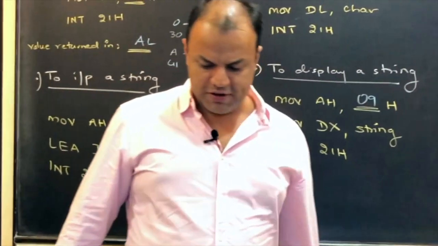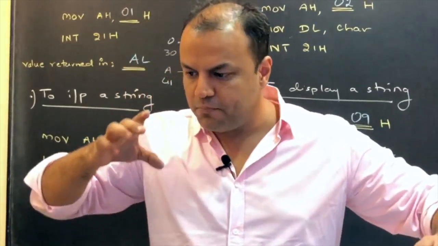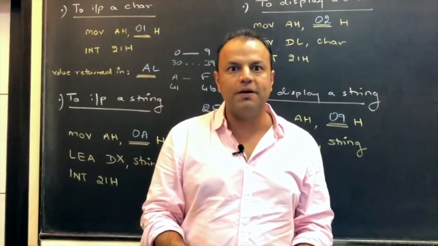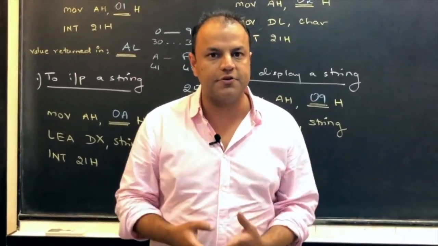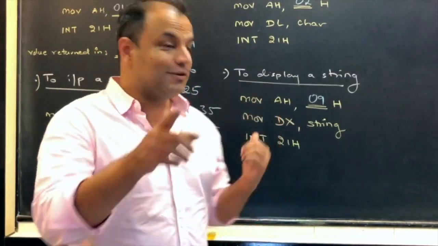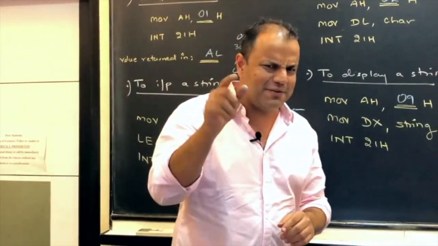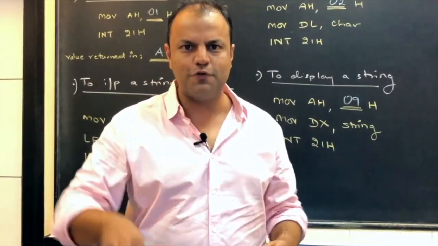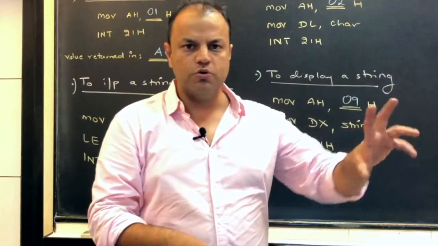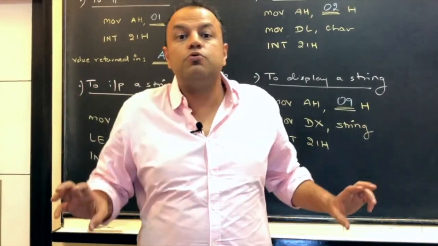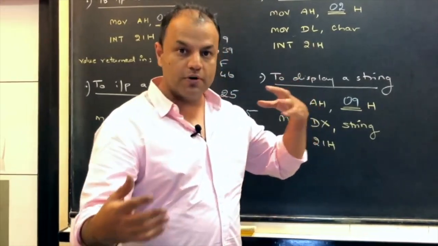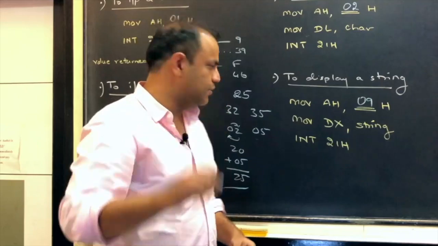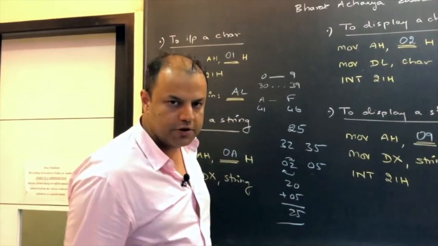Please tell me, did you understand this? Students say, sir, theory exam program is this small. In practicals, the program is of 2 pages. Why is the program so big? The program is so big because a lot of effort is required to take inputs from the user. This was the effort for an 8-bit number. You understand if it's a 16-bit number, it'll be double of this. 16-bit number, 1, 2, 3, 4. You'll get 31, 32, 33, 34. Do this whole thing for the lower byte, whole thing for the higher byte. Then combine the 2 to get 1234. So, that effort makes the program much bigger in size.